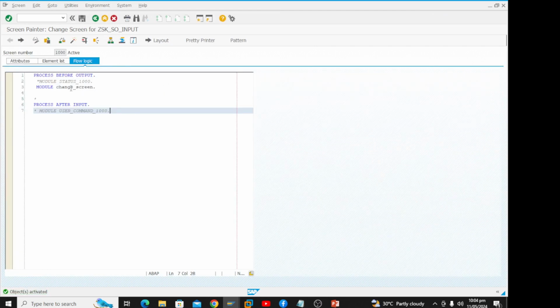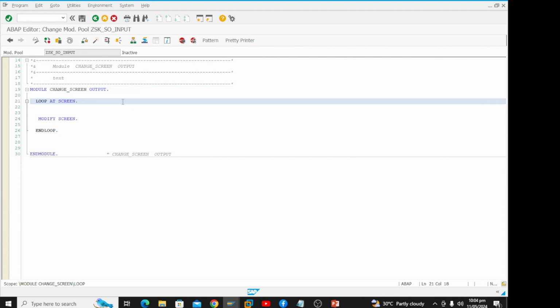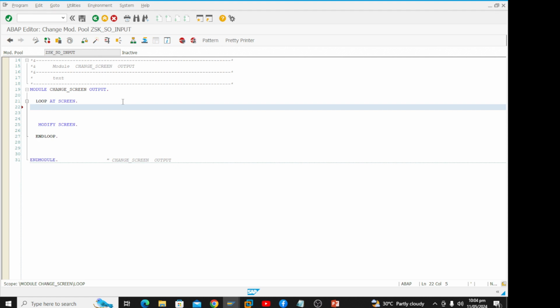Here it is. Now let's move to the coding of that module. I have a business scenario that if we call the same screen from one T code, the group 1 will show, and if we call the same screen from another transaction code, the other groups' fields will show, and group 1, that is the general group, will not show.